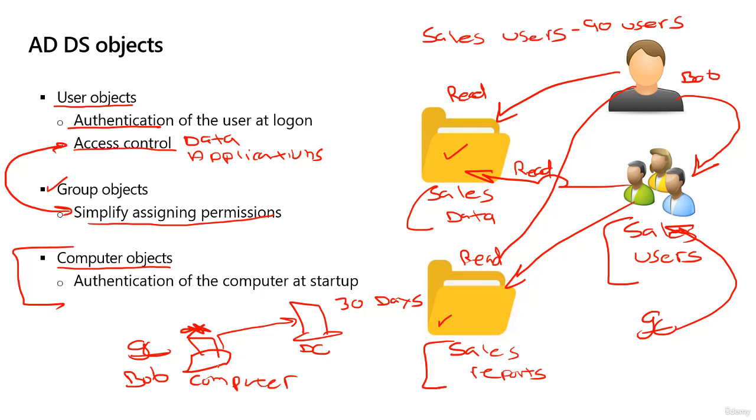So those are our three objects, but just like in any environment, most of the effort will be with users and groups. Computers are joined to the domain, and then that's really all you do with them. Now, we'll create some policies to manage settings and things like that, but most of the objects you manage on a day-to-day basis will be users and groups.